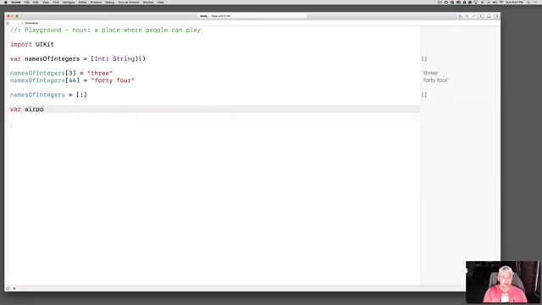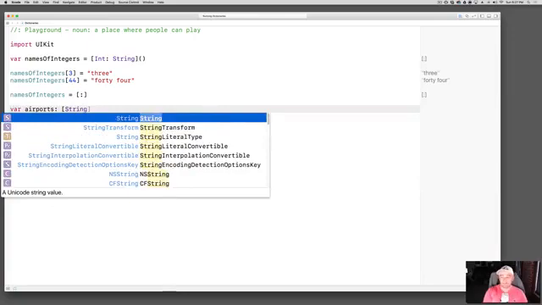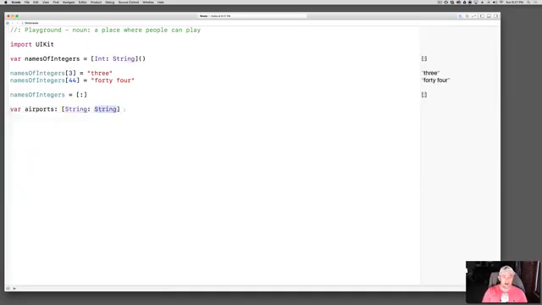Let's create our dictionary. So var airports, and this is going to be of type string, so we're going to do an explicitly declared dictionary. The key is of type string and the value is of type string. Let's initialize it right off the bat with some dictionary literals. So Toronto. We've just created a dictionary that comes preloaded with one key value combination.